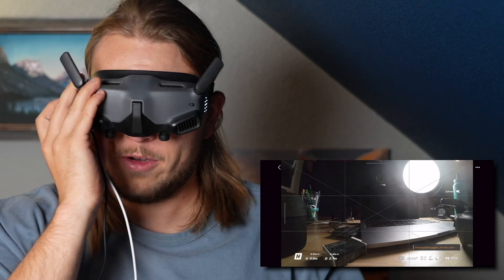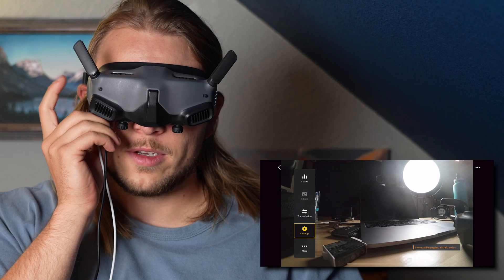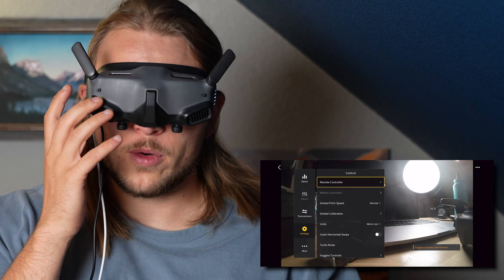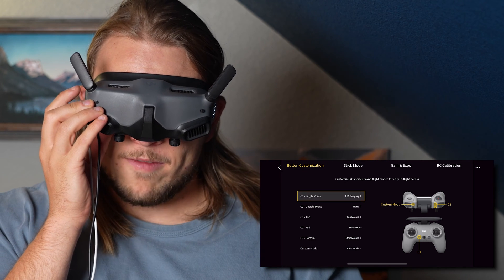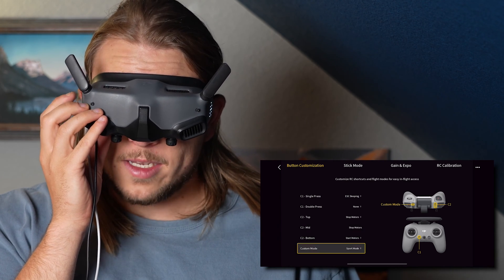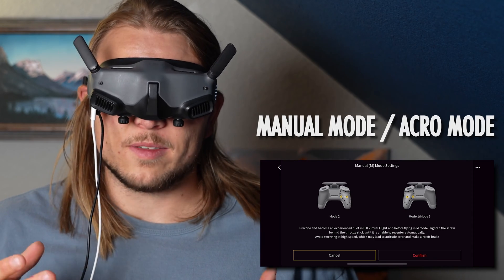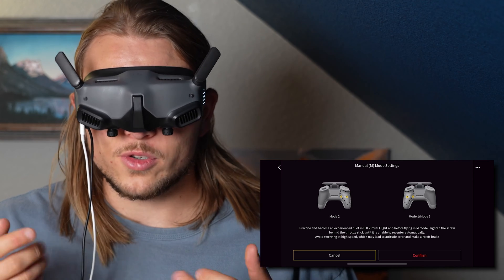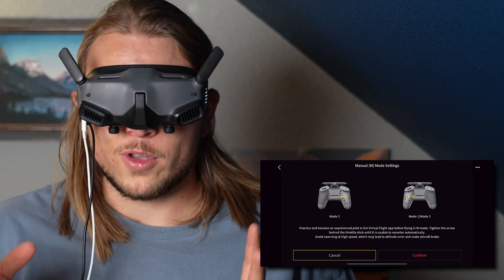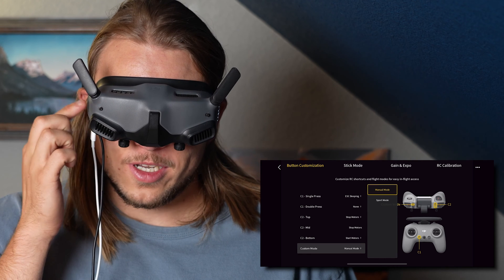I have to do this in the goggles, but you'll be able to watch on screen. There's a little touch screen so we can swipe on that. We're going to swipe out, go down to Settings, then go to Control. Because you connected the remote controller, you should see Remote Controller — select that. From here you'll have a lot of options. We are going to change Custom Mode to Manual Mode or Acro Mode. It's going to give you a warning because that's a dangerous mode — you have to be controlling it the entire time. If you don't know what Acro mode is, I definitely recommend jumping on a simulator before switching to this. We're going to confirm that and swipe back.